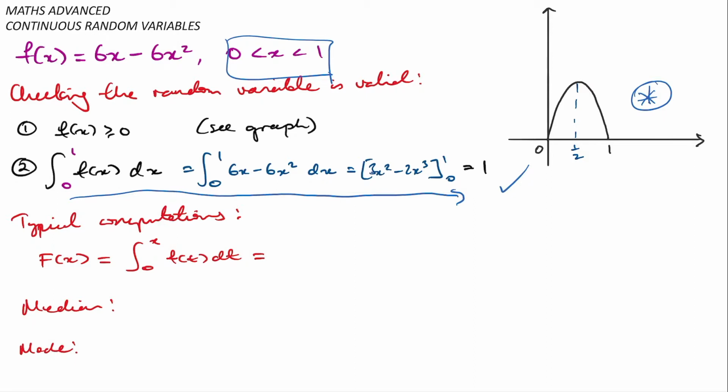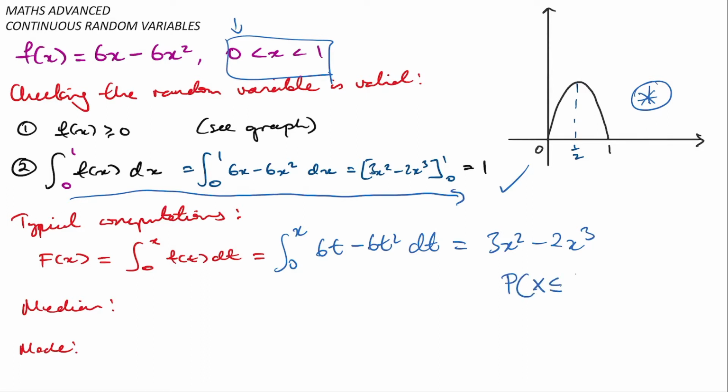Once I know that, I can do some very classic computations. So for example, for the cumulative distribution function, i.e. big F of x, I am integrating from the lower boundary, which is 0, up to whatever value of x I'm interested in. And I'll be integrating my density, so that will be 6t minus 6t squared dt. And it turns out if you just follow through the computations, you'll actually get the same expression as I found above. And then for example, if I say I want to find a probability, like say the probability that x is less than or equal to a quarter, I can just plug that straight into my density function.